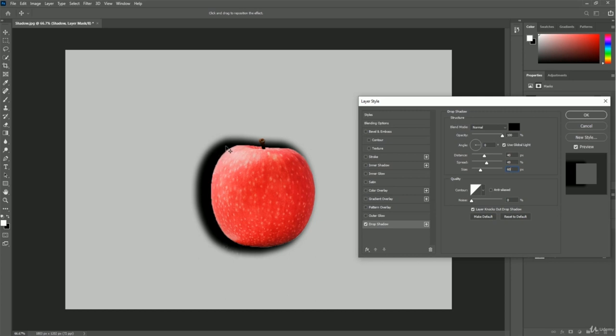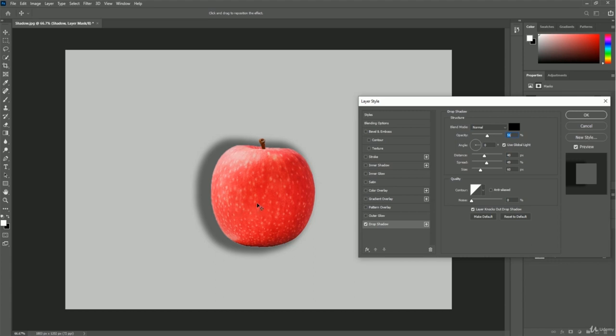But you can take a look, we have a very hard drop shadow, and we don't want to use this hard drop shadow, and therefore we want to reduce the opacity. To reduce the opacity, you just have to reduce the opacity from here. Right now we have 100% opacity, and if you reduce the opacity, then the opacity of the shadow will be reduced. Okay, so let's go for 51%, and we have the perfect drop shadow right now.